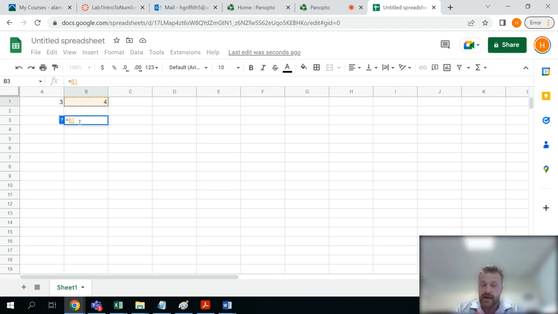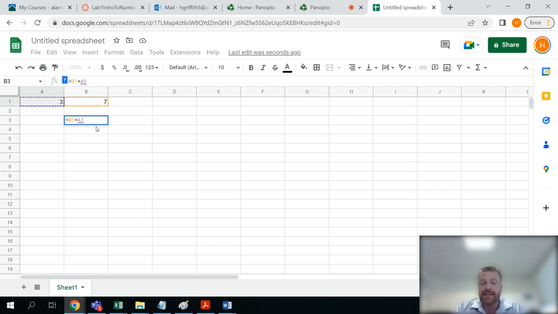Once I've completed my assignment, if I hit enter, notice that now the value in B3 matches the value in B1. And of course, if I change the value in B1, the value in B3 will update automatically. So that's not going to be a very useful tool, but what may be useful is if instead of assigning the value of one cell to simply be a copy of another, what if I assigned the value in one cell to be a function of multiple cells?